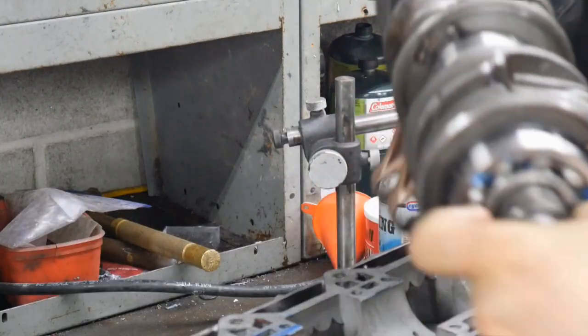Okay, that's it. That is all done. Nice looking crankshaft there now.